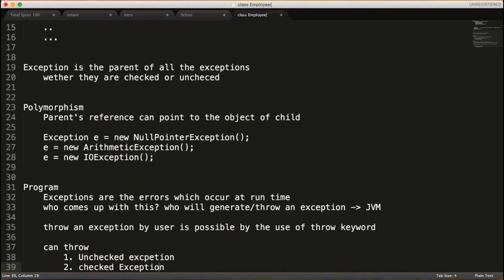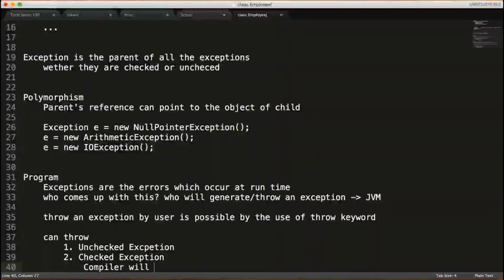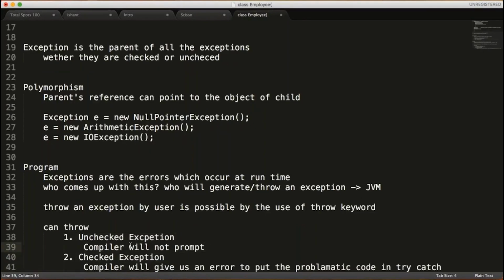There are two categories of exceptions. For a checked exception, the compiler will give us an error to put the problematic code in try-catch. But for unchecked, the compiler will not prompt. That is one definition which distinguishes between unchecked and checked exceptions.